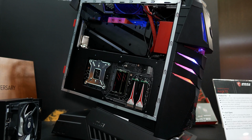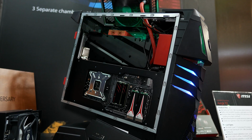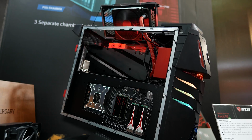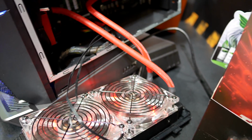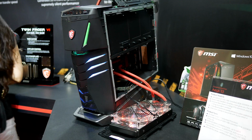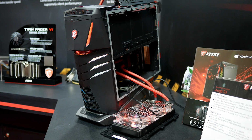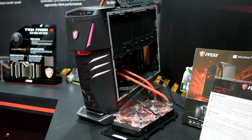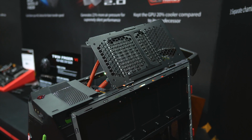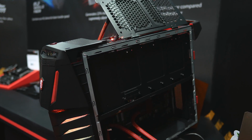Moving on to the top of the case, the plastic lid can be removed, and doing so allows you to open up the top, exposing a 120mm radiator in the process. I should also note that in the bottom section of the case there is a 240mm radiator, and both the 240 and 120mm radiators are included in the same single loop. The case has essentially been split into three sections, the bottom of which is basically the stand, and here we find the power supply. Then featured in the lower section of the case we have the chamber for the CPU cooling, and above that in the top half of the case you'll find the graphics card, and that of course is also in a separate chamber.